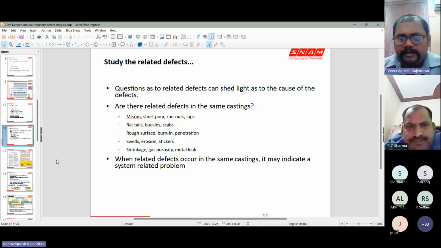So, say for example, I was talking of an erosion scab. If there is an erosion scab and it is a penetration related defect, and if there is erosion happening, then there is a very good chance that eroded sand particles would have settled somewhere inside the casting. So if you see a sand inclusion in the casting, then you start analyzing the root of the sand inclusion, and it might lead to a scab. Or if you're finding a scab in the casting, then you should also look for a sand inclusion in the casting, because one defect might have led to the other, or these defects might be related to each other. When related defects occur in the castings, it may be an indication of a system related issue.